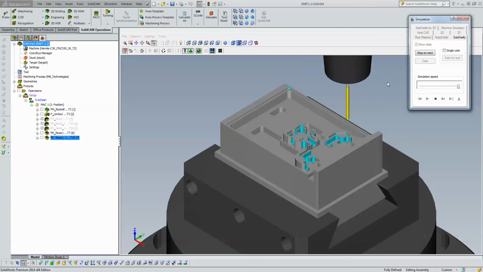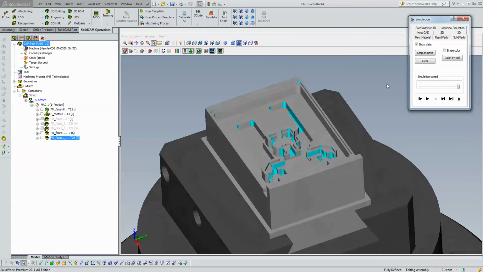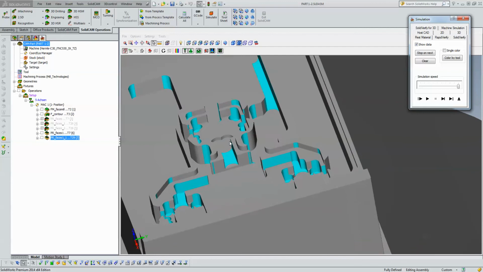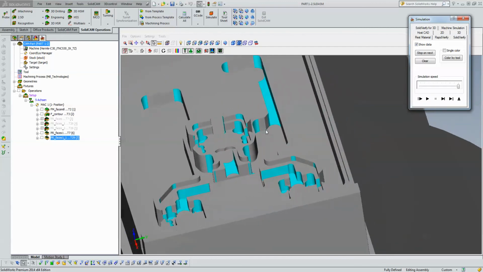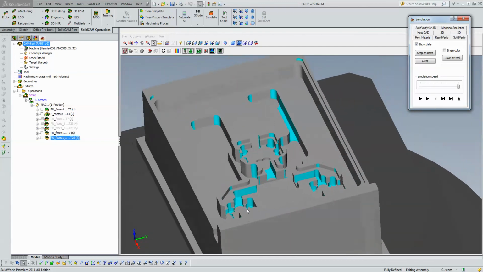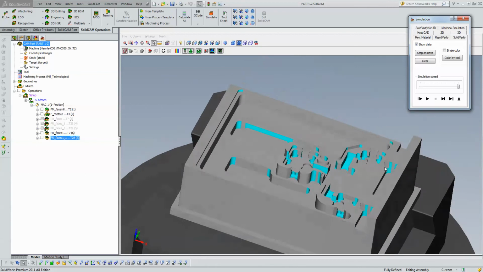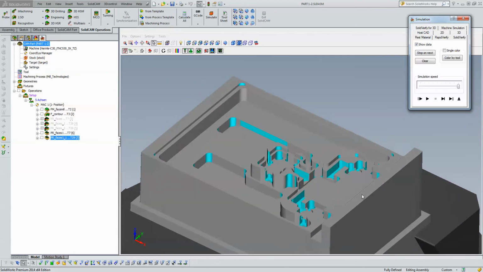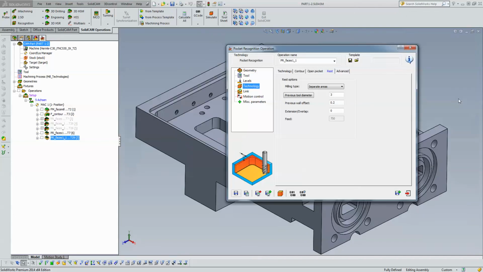And as you can see, it's only working in the areas that the previous end mill could not work in, such as this area over here, going into this area over here as well. Several different areas where the previous end mill was not able to work, even clearing out some of these corners.